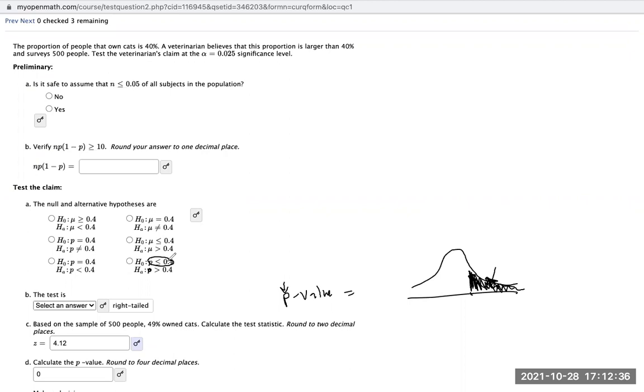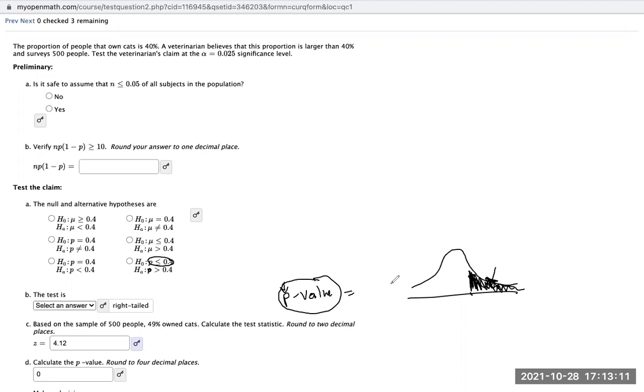So here in the null hypothesis, and really in this whole problem, we're really focused on what is the population proportion, and is it different than 40%? And the way we're going to prove that is by using something called a p-value, and the p-value is the probability of getting a sample like that if the null hypothesis is true.